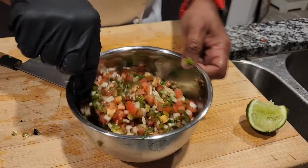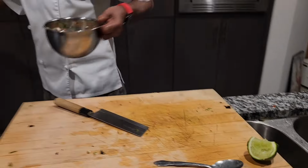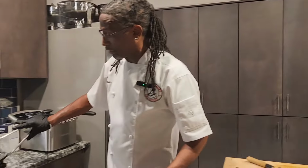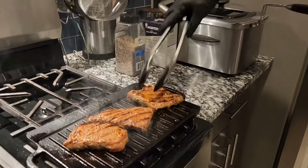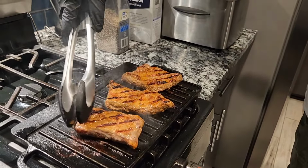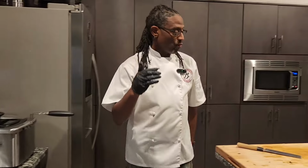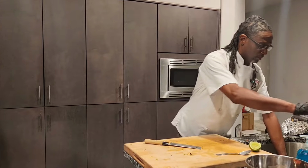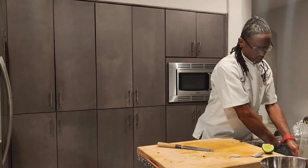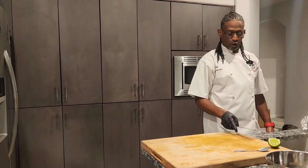And there's my pico. It will continue to break down as the time goes. I'm gonna put this in the fridge. I'm gonna make the tomatillo sauce. Y'all guys just won't get to see me make it, but it's made on the same deal as the pico de gallo and the salsa. Only thing to me that's different with pico de gallo and salsa is you're pulsing and grinding up the salsa more, which kind of makes the sauce, okay? Hence the word salsa, I guess. I don't know.